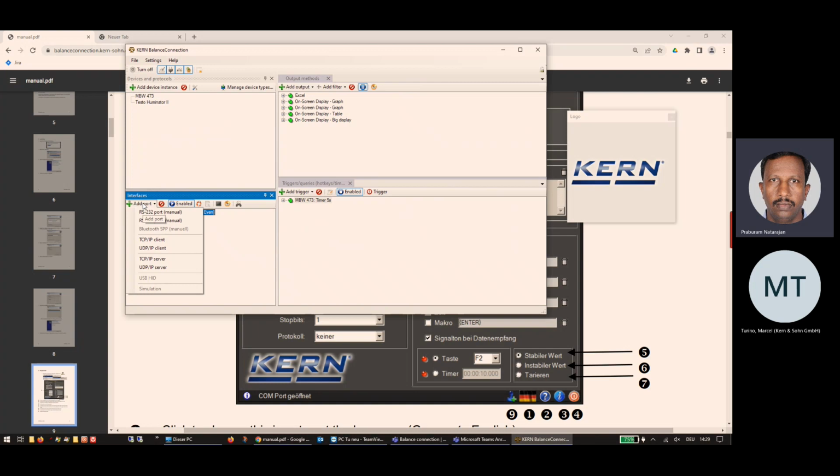There are also newer protocols like OPC UA, for example, really high-end protocols that could be added here. These interfaces are used to receive data, but they could also be used to send data. For example, you could add another RS-232 port and tell the software that a printer is attached there. So you could receive weighing data, format it, and send it to a printer to print it out.